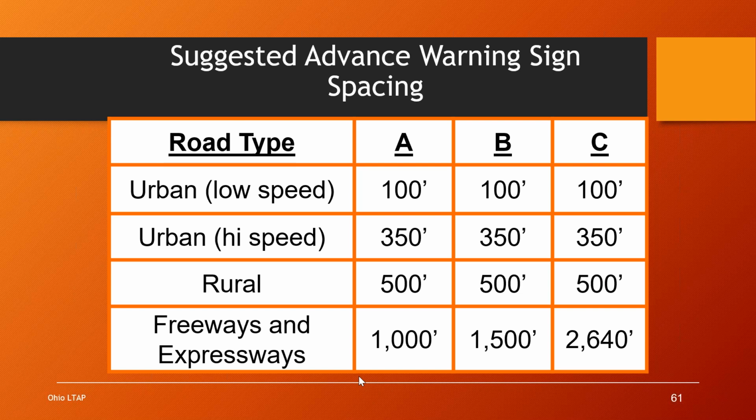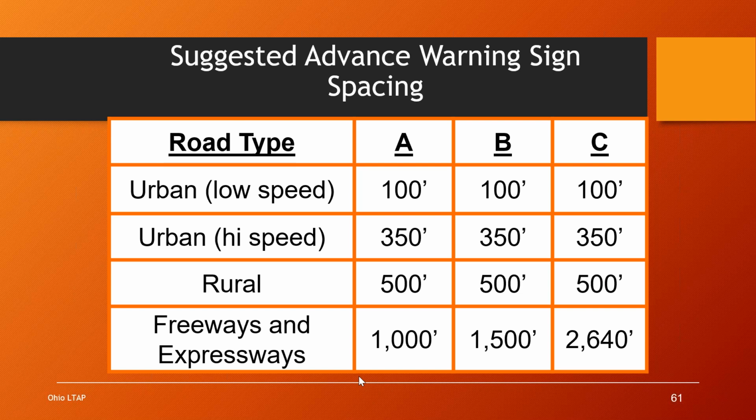All right, thanks. So part 1, we ended up around this slide here where we're talking about some of the requirements for our advanced warning signs. We got to the part about the spacing of our signs, and we have this nice chart that you can find in the temporary traffic control manual, and also on page 17 of the little green booklet called Guidelines for Traffic Control in Work Zones. We also have an app that you can download based upon the guidelines. We noticed that it was not on Google Play anymore, so we've made some phone calls, and that will be back up on Google Play for you to download for free very soon.